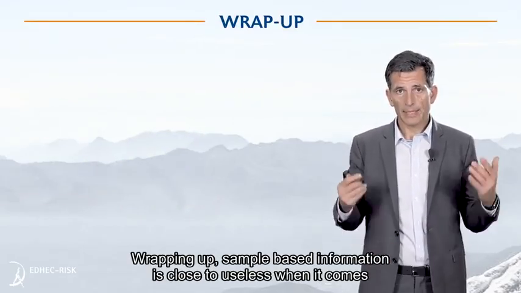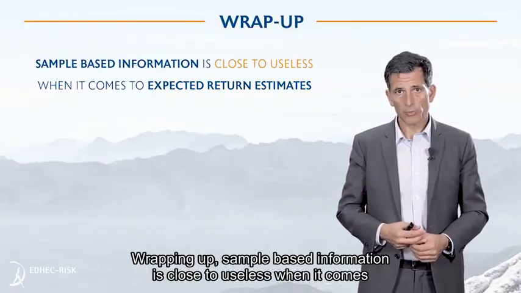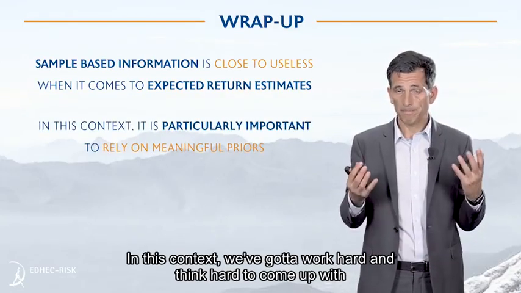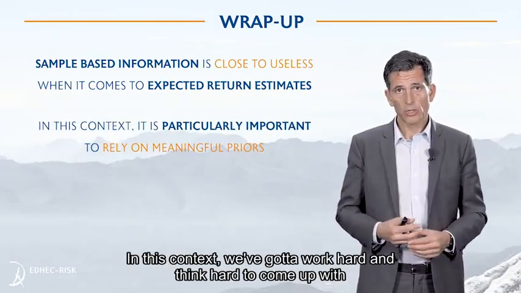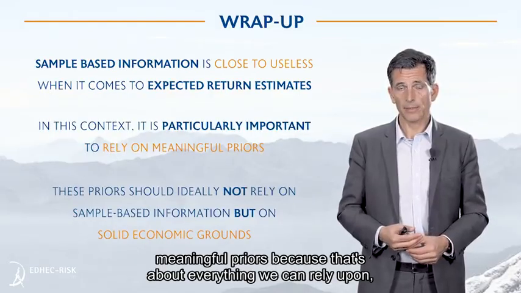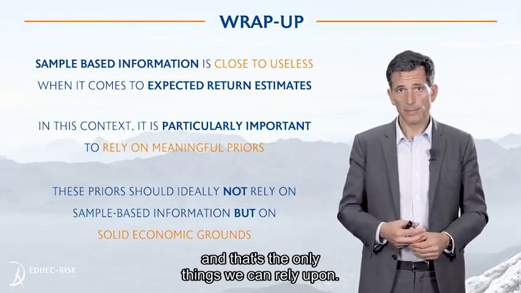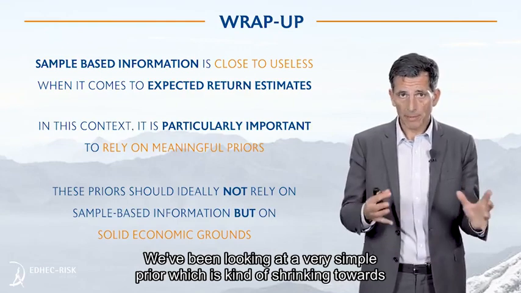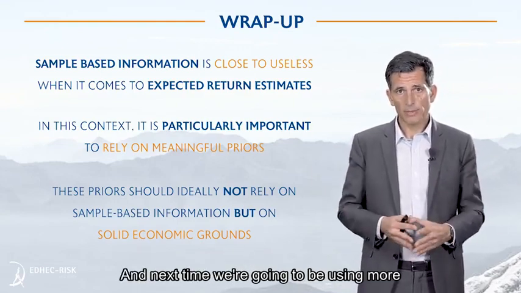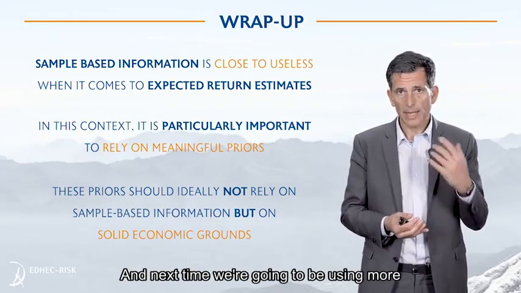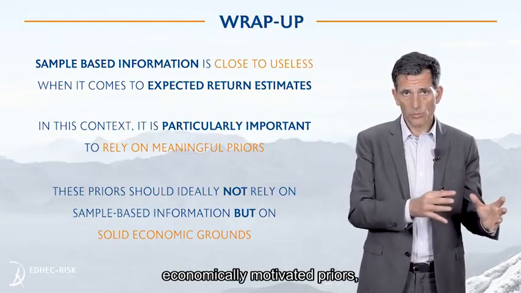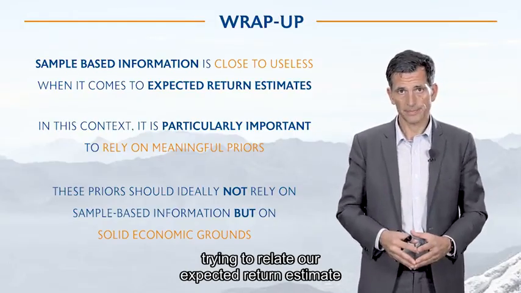Wrapping up, sample-based information is close to useless when it comes to expected return estimates. In this context, we've got to work hard and think hard to come up with meaningful priors, because that's about everything we can rely upon, and that's the only thing we can rely upon. We've been looking at a very simple prior, which is shrinking towards the grand mean. Next time, we're going to be using more economically motivated priors, trying to relate our expected return estimate to some kind of meaningful risk estimate.